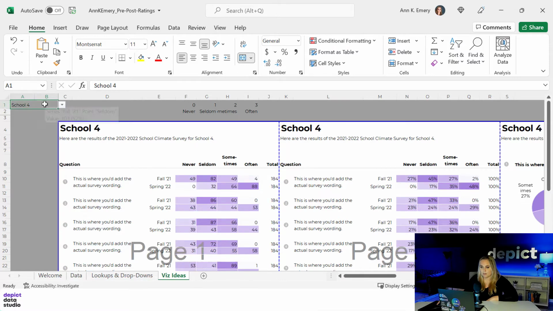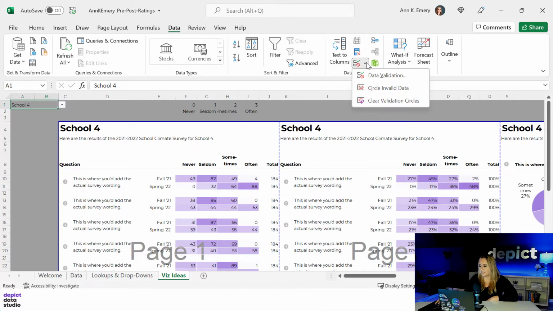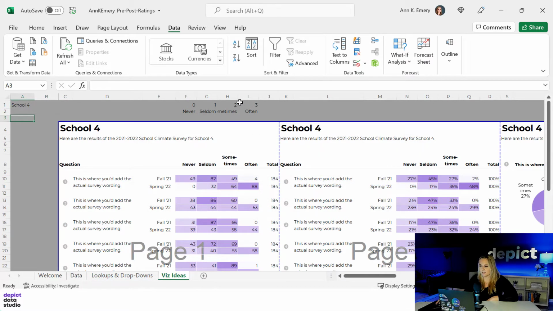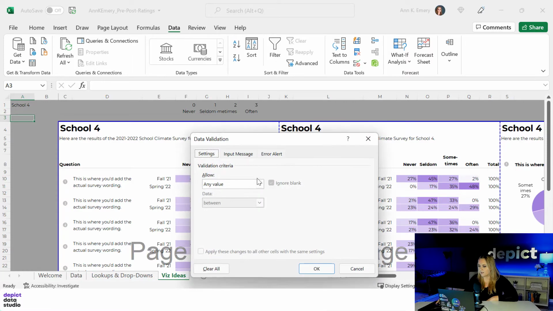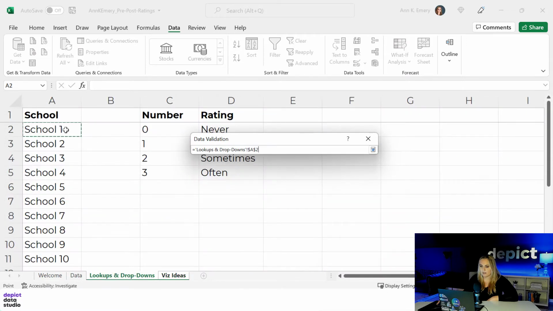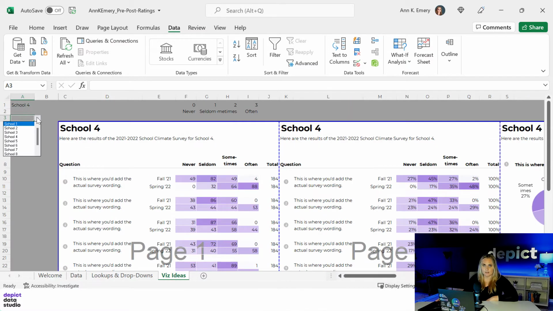So the drop-down menu, you create that by data validation here. Whoops. You have to click on a cell without data validation. It goes like this. Allow a list. Where is your list? Well, it's right here in the helper cells that I already set up. Great. There's your drop-down list.